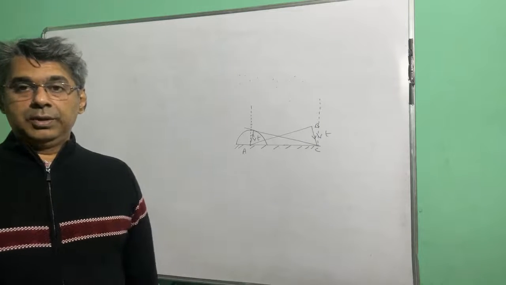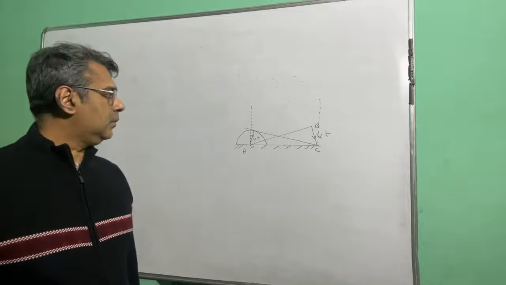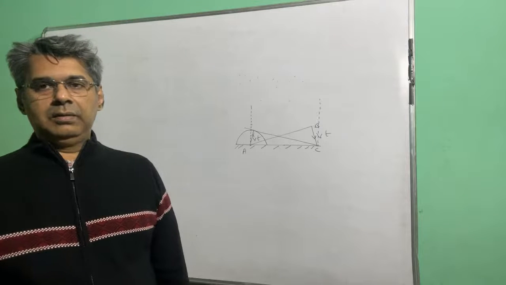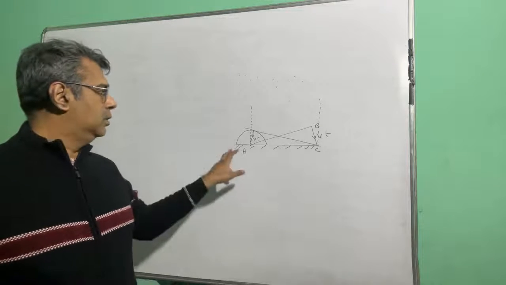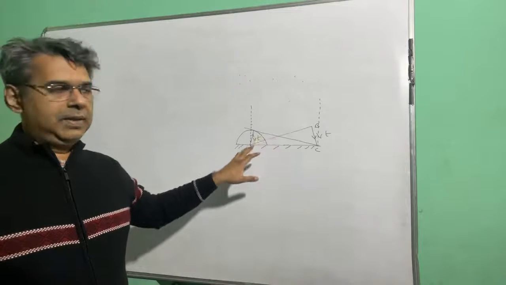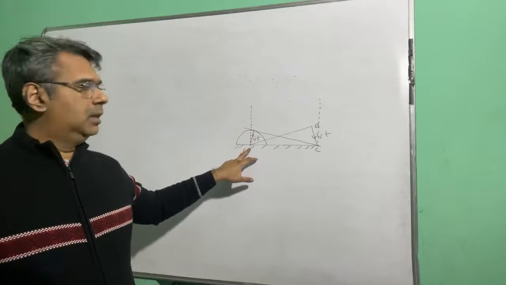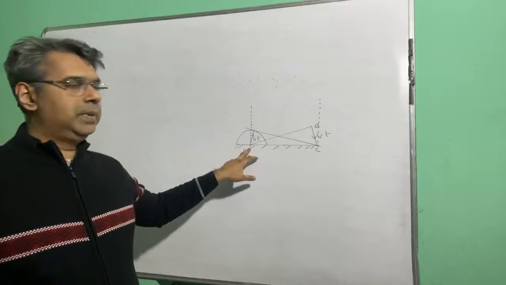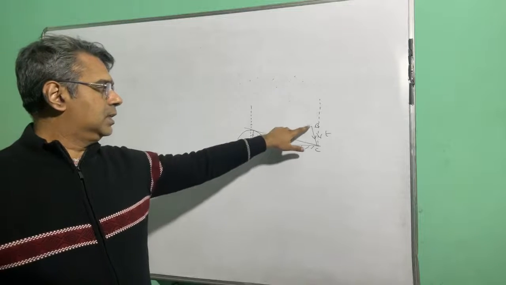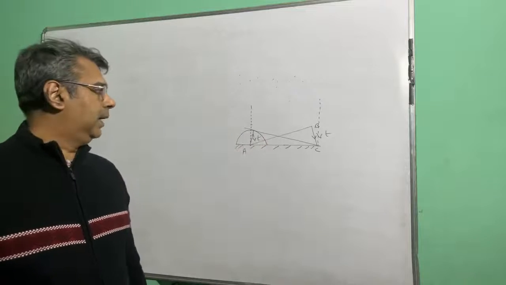Now, we have got one wavelet. Now what about the new wavefront? How do we get that? So remember what I told you, that the propagation of light will always be perpendicular to the wavefront. So this wavelet which I have drawn is essentially spherical. So if I draw this line, that is a radius, and this is going to be the reflected ray, right? Just like BC is the incident ray, this thing is the reflected ray.